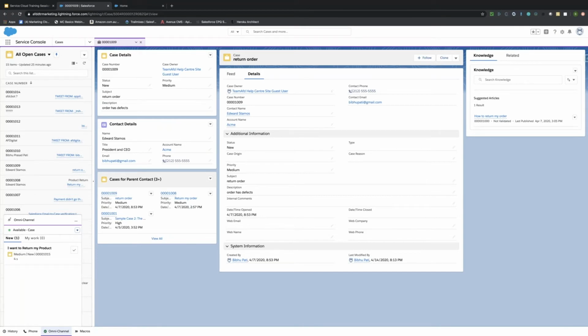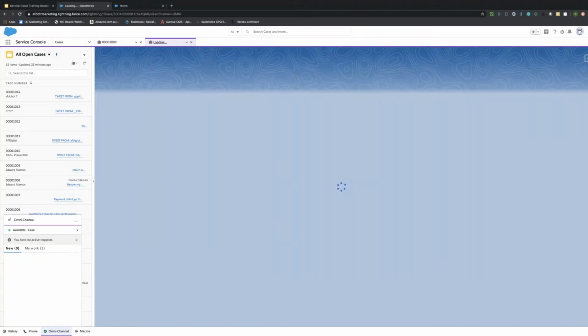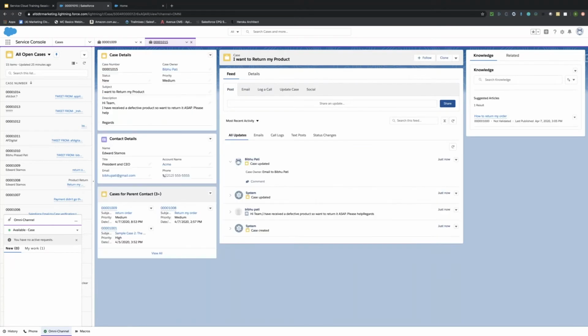You see, I just sent that email, and now it is popping up over here, telling me, okay, hey, there is a case. So I just click on it, and boom, it opens up the case, and see how many things it did together. It recognized which email address this email came from. So it tried to find in Salesforce, in your database, who the customer is. Okay, so this person is the customer. For your information, I've changed this person's email address to my email address so that it tags with that person, and it shows which account that person belongs to.